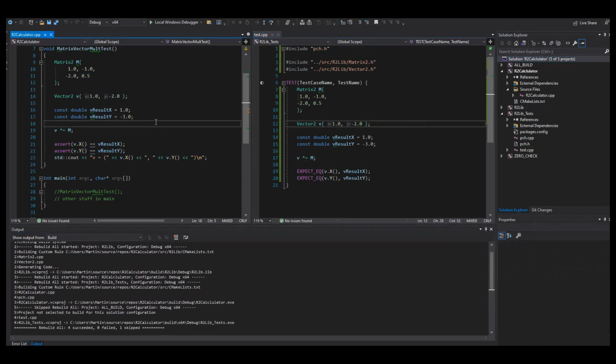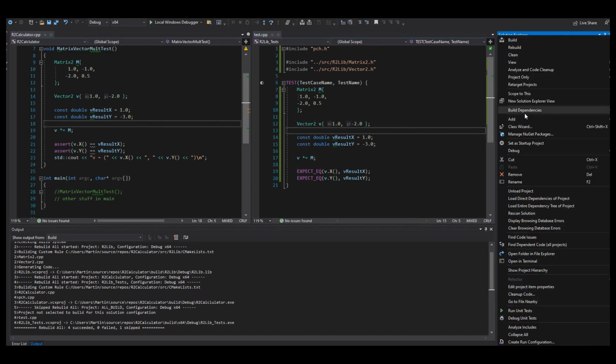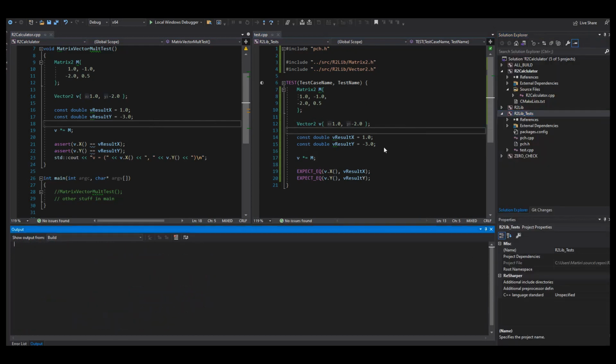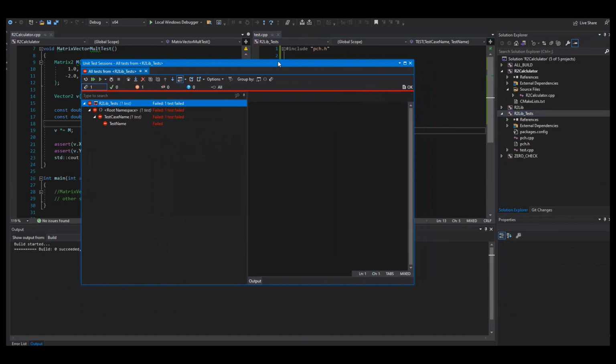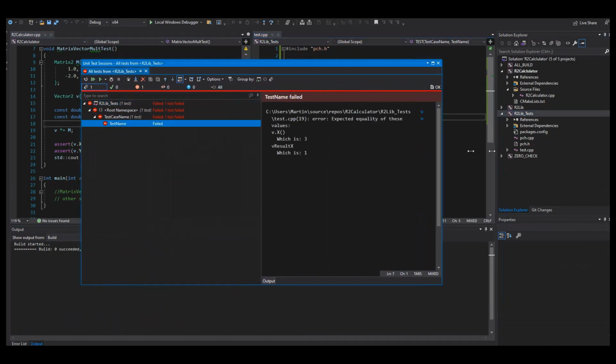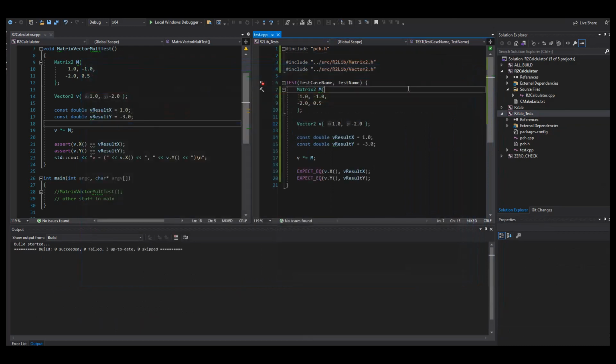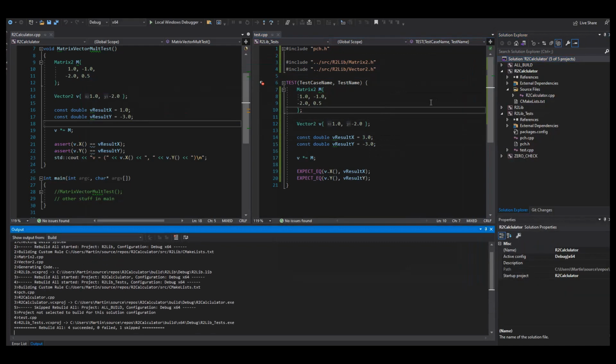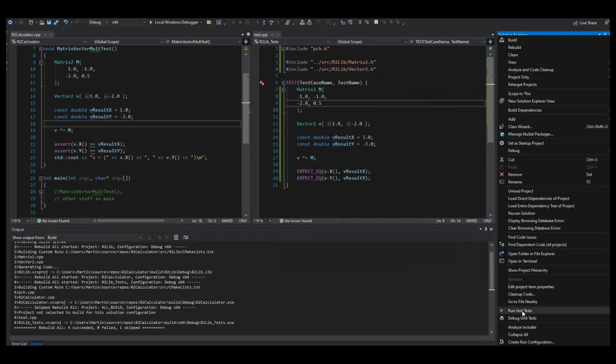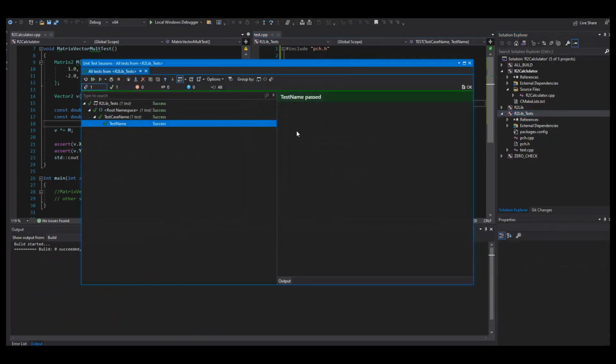And now in order to run the tests, I actually need to go to my test project and run unit tests. And I can see that the only test that I had actually failed because I had incorrect values in there. So let me change it to passing values and run the tests. I'll rebuild and run the tests one more time. And they're all green.